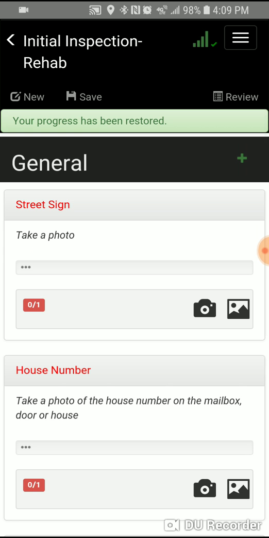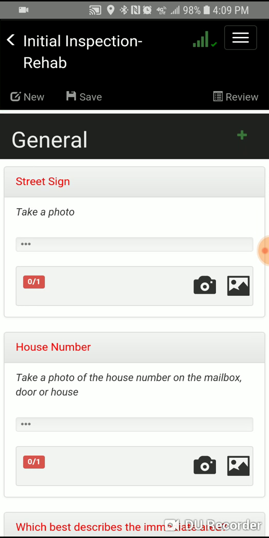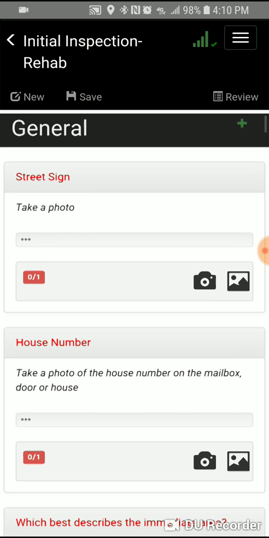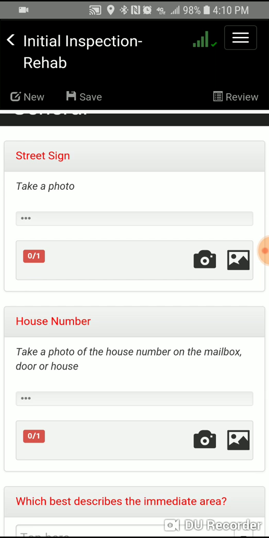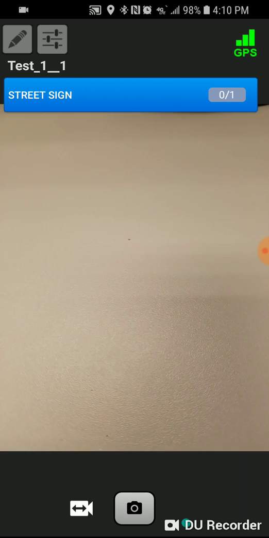It'll open the inspection and it's as simple as going through, following the instructions, taking photos. Here it says take a photo of a street sign. You see the box in the bottom left of that request says 0/1. That means that it's required that you take one photo, and you have taken 0 so far. So you'd hit the camera icon and take a photo of the street sign to verify you're there at the right street, and then arrow back to get back to the other screen.